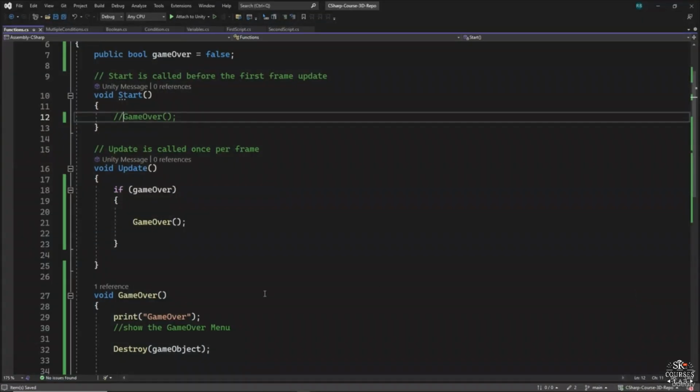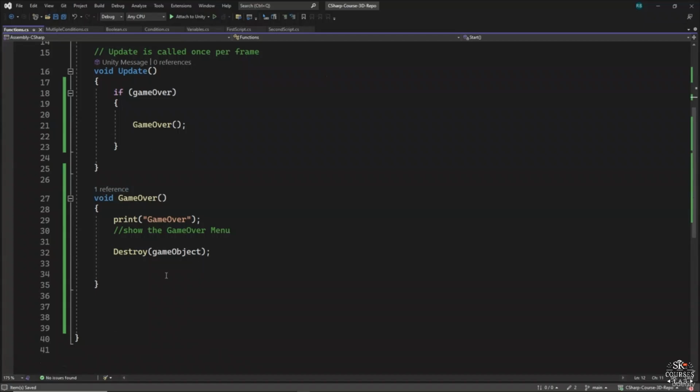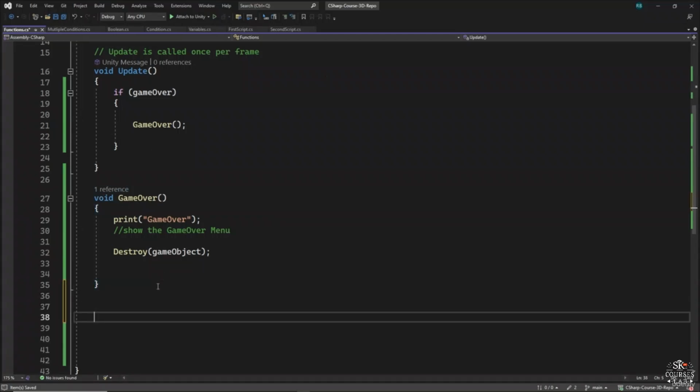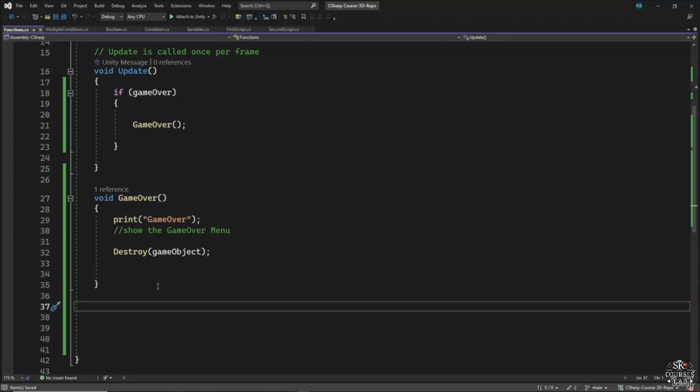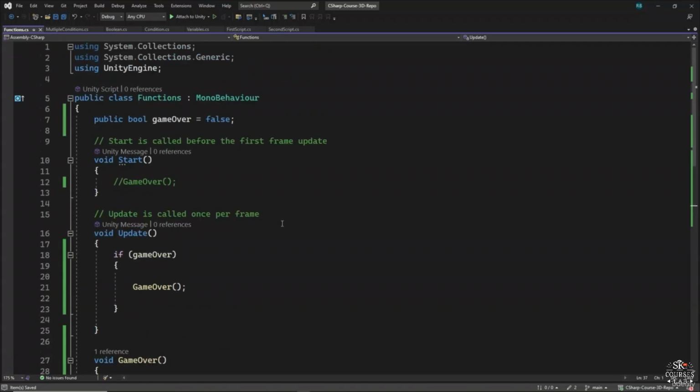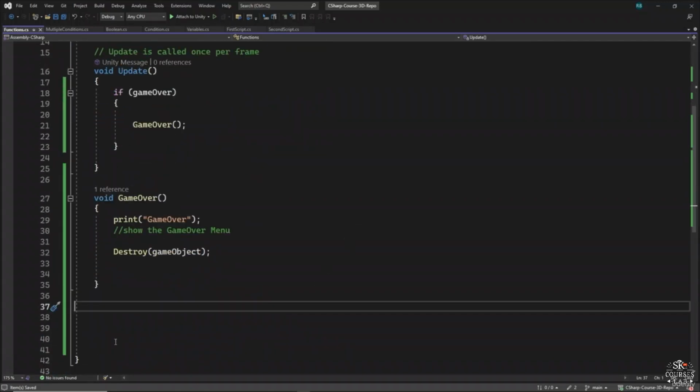So this is how functions work, and this is how you can create custom functions. You can also create other functions. Let's say you create another function that will simply change the position of the cube. Or another function that will actually move the cube. Or another function that will take the inputs from the player. This way you can create different functions to take different functionalities and execute them whenever you call that function. So this is how you create the basic functions. I hope you understood it. So go ahead and practice it, and I'm going to see you in the next videos.